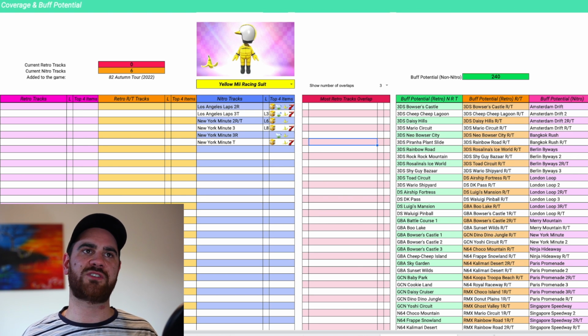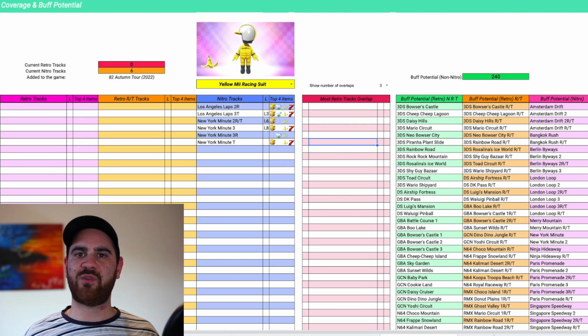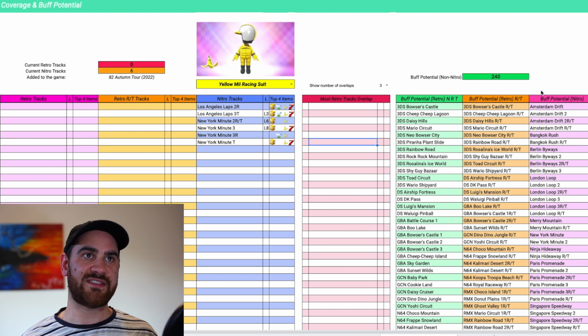We just don't know. So for me, I've picked it up. I've spent my 70 rubies. We'll have to wait and see what kind of buffs it gets. So don't invest into it straight away, I'd recommend, but do get prepared for that to get some really great value in the future. All right, so that's the yellow Mii racing suit.